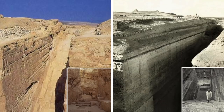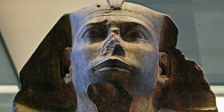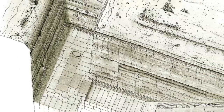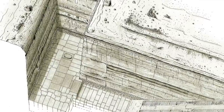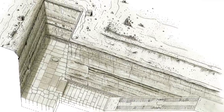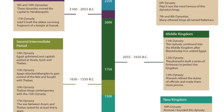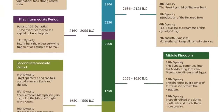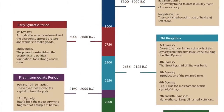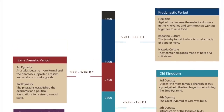A number of Egyptologists doubt that the two structures are 4th dynasty in age, and therefore many believe that neither structure had any association to Jedefrae. Granite floor coverings, for example, were used until the end of the 2nd dynasty, and shaft-like tombs under a pyramid with a north-south aligned corridor were a pre-4th dynasty tradition. I think that the so-called experts need to look much further back into history. For example, there was a pre-dynastic ruler named Sekka who could also be responsible.